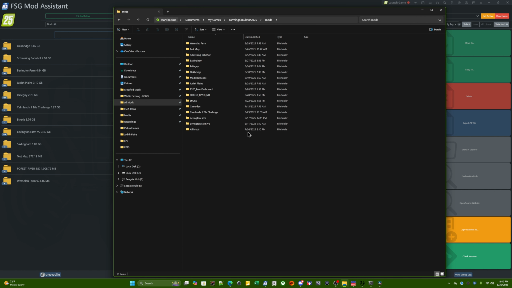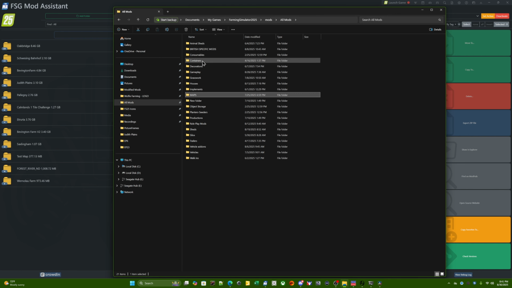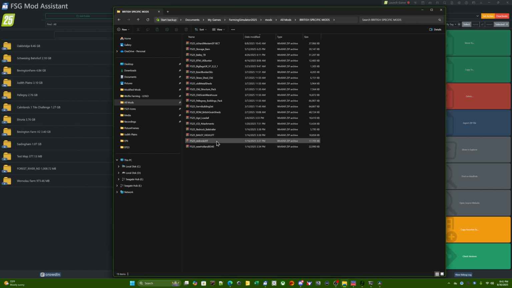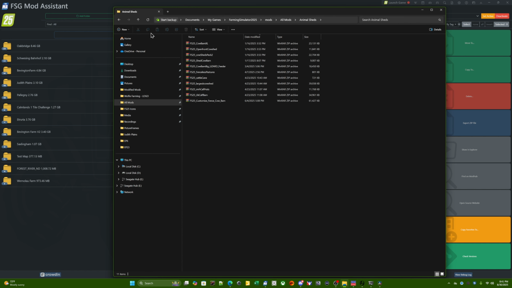So basically, I'll just go through how I have my game set up initially. Under your Farming Simulator 25, under your mods folder, this is typically where all your mods would reside if you didn't categorize them and set them up. What I've done under here is I have a separate folder for each and every map that I play, along with a copy of all my mods and also mods that I modify for private use within my gameplay. Under all mods, I then have separated out some more folders for each of the different categories. Kind of follow along with some of the Giants stuff to some degree. I have a maps one that just has copies of maps. I have ones that are specific for British maps, just so I don't have to go digging them out everywhere. Animal sheds are all in here.